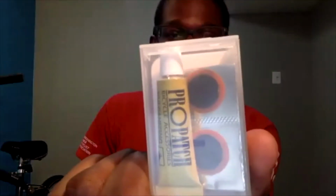And then the final thing, which of course is going to help get this all resolved, is a patch kit. Our patch kit here has a few different items in it, which are generally standard among all patch kits. The number one thing is going to be your vulcanizing fluid. This isn't super glue, this isn't any regular glue, it is vulcanizing fluid. Again, I will explain as I'm using this why this is a bit different and how to use it.